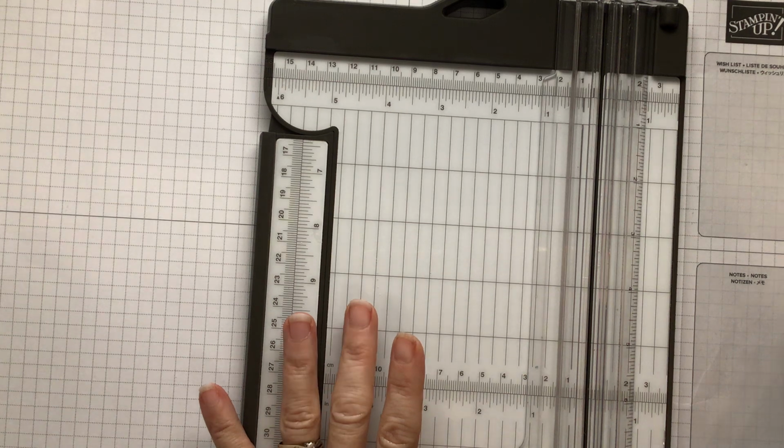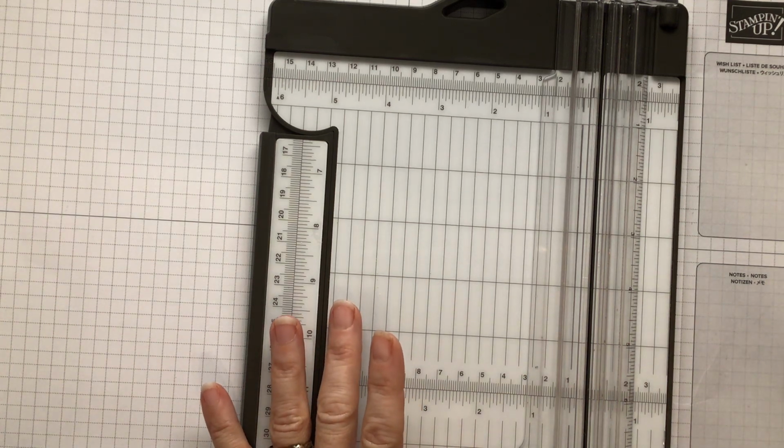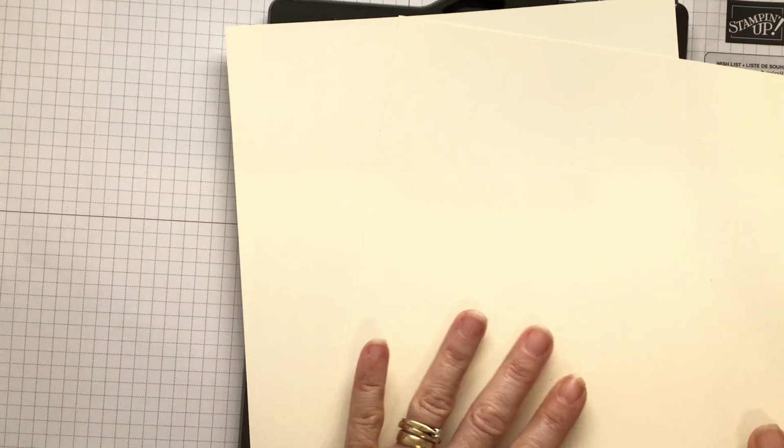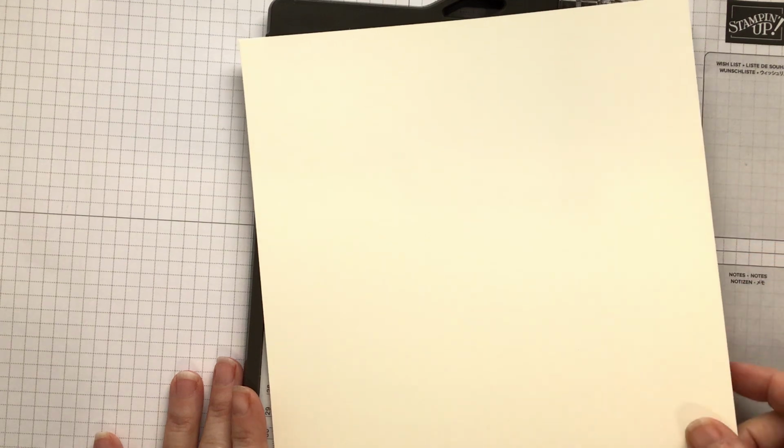Okay, and for the inside, I didn't want to go white this time. So I've gone very vanilla. And you're going to need 2 pieces of very vanilla, one for the actual box and one for the mechanism on the inside. So we put that to one side. So let's concentrate on this first piece.